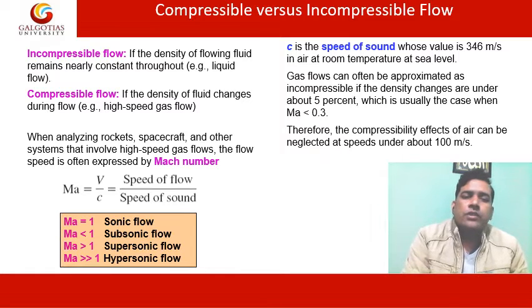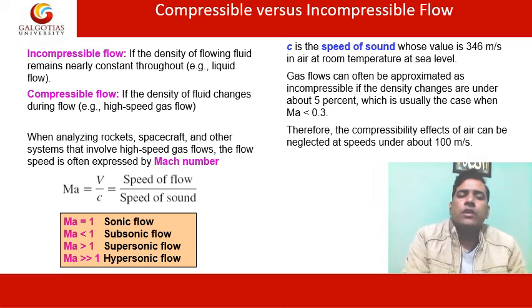In the case of compressible flow, the density of the fluid cannot be neglected, because there is an appreciable change in the density. The variation, the change in the density, cannot be neglected. So we can say that the density of the fluid changes during the flow, for example, in high speed gas flows.